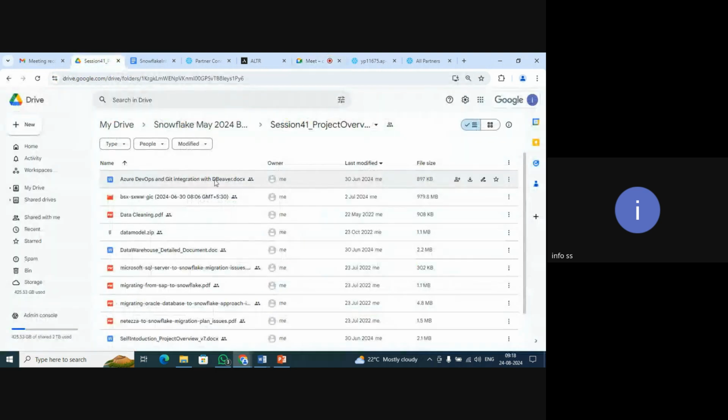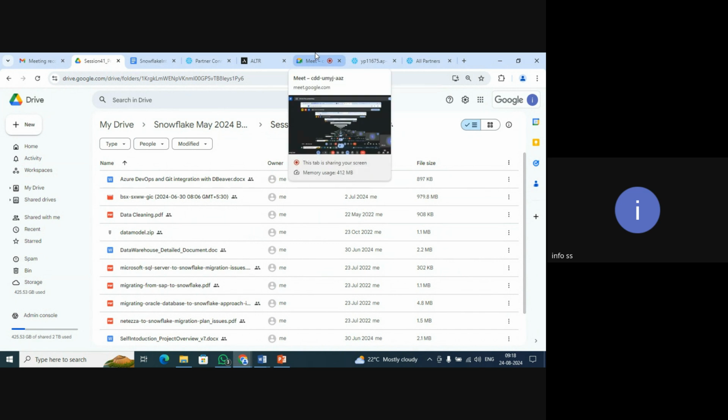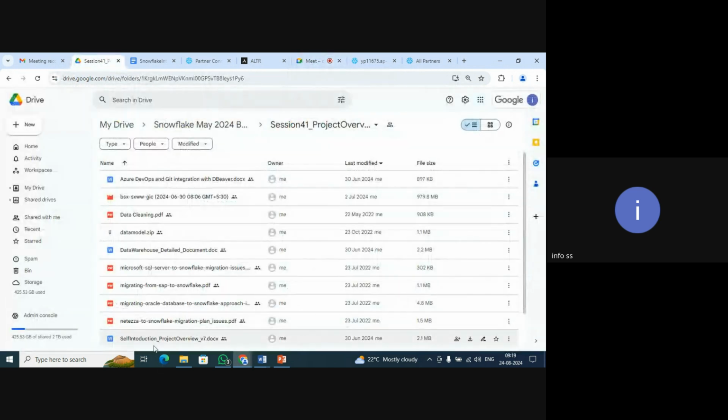And as a part of the project overview, you'll get what technology stack we use along with Snowflake. From project to project, it will vary, right? What you are going to use. So we'll be discussing what all possible flows you'll have if you take different clients, and then how you should explain your project. As I said initially, the majority of candidates fail at explaining the project. For that, you'll get a detailed document on how to explain your project. Okay.